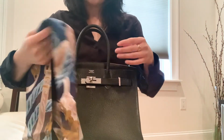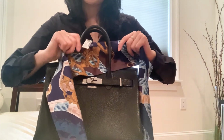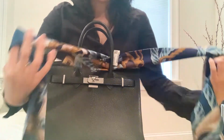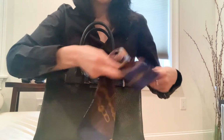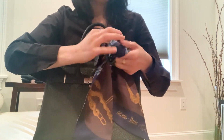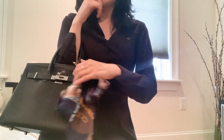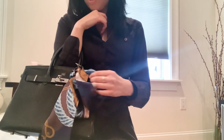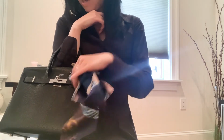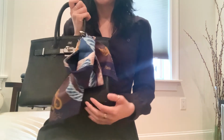So I don't think I'm gonna wrap it, especially if this is a thicker, wider Twilly. But what I see myself doing is, if I were to carry this scarf out, I haven't taken the tag off yet because I haven't used it, I might just tie a bow around here, just a big floppy bow, and carry this around this way. And if I get cold, if I just want something around my neck, I can just take it off and throw it around my neck. And I quite like how easy this is. So this is something that I might end up doing.